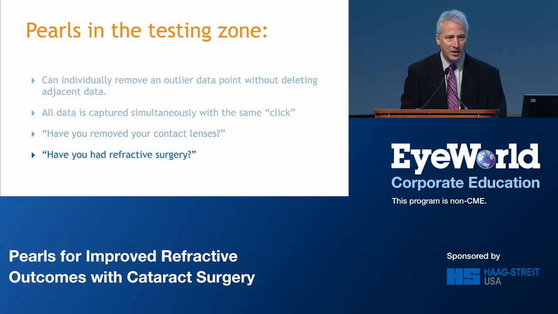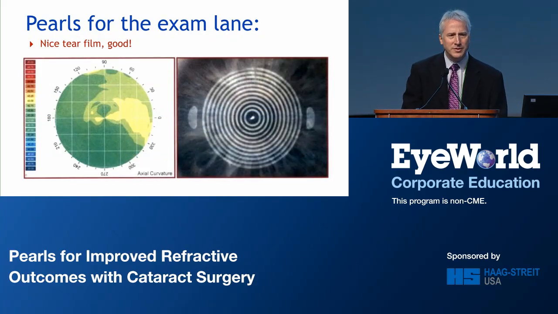We always have our techs ask the patients, have you had refractive surgery? And sometimes we say refractive correction because sometimes people don't know that it was actually surgery or don't think so. There's a couple pearls now as we move to the exam lane. Frank mentioned how important the tear film is, and I'm just going to talk about a little bit of pragmatics about what I actually do personally in the exam room.